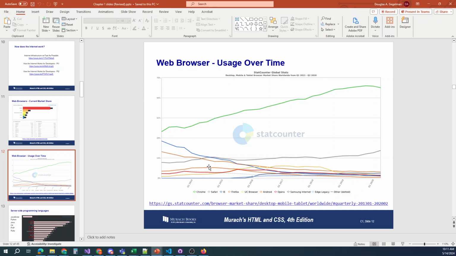So, web browser usage over time. You can see green is Chrome. You can see how popular that is by far. The gray one down here is Safari, with Apple stuff getting more and more popular. That's moving up. You can see IE was there and it's dropped way down. I don't use Edge very often myself. I don't like using it. Yeah. Firefox, that's starting to pick up a little more in popularity. So you can see Chrome's still the big leader in all the browsers.